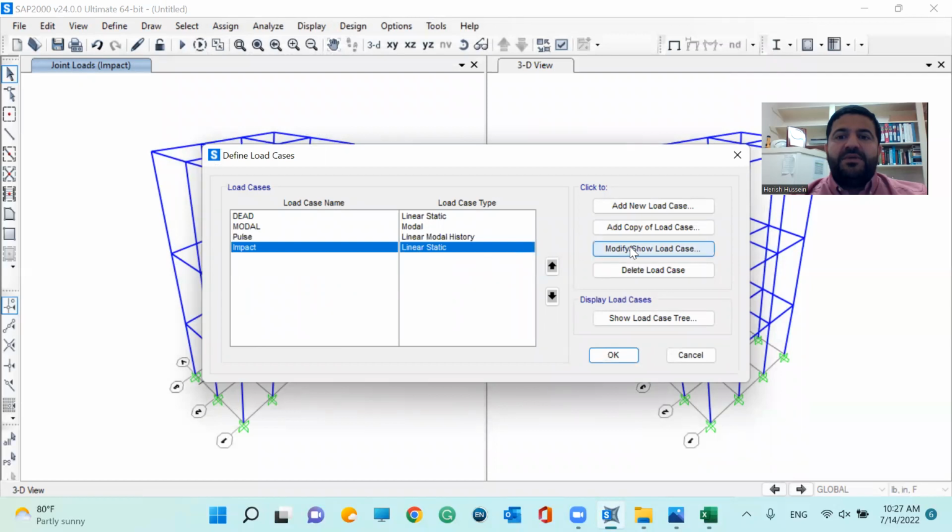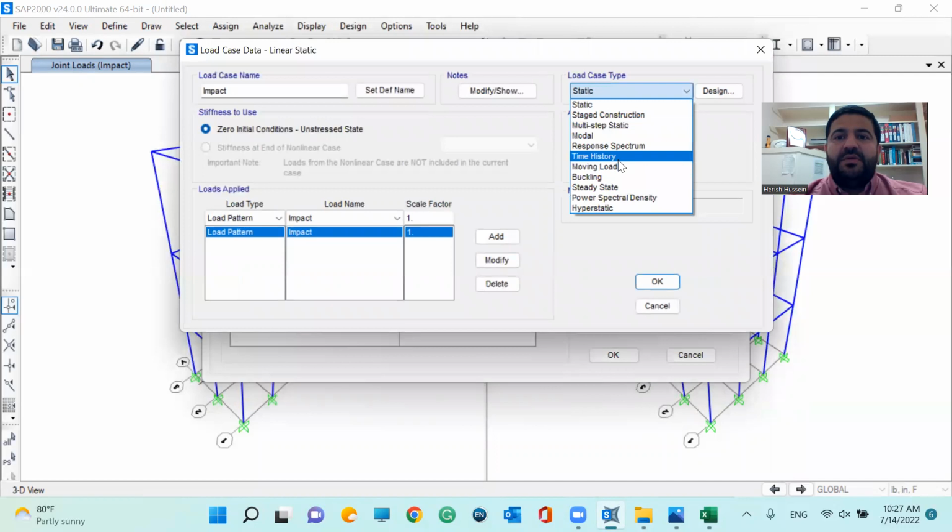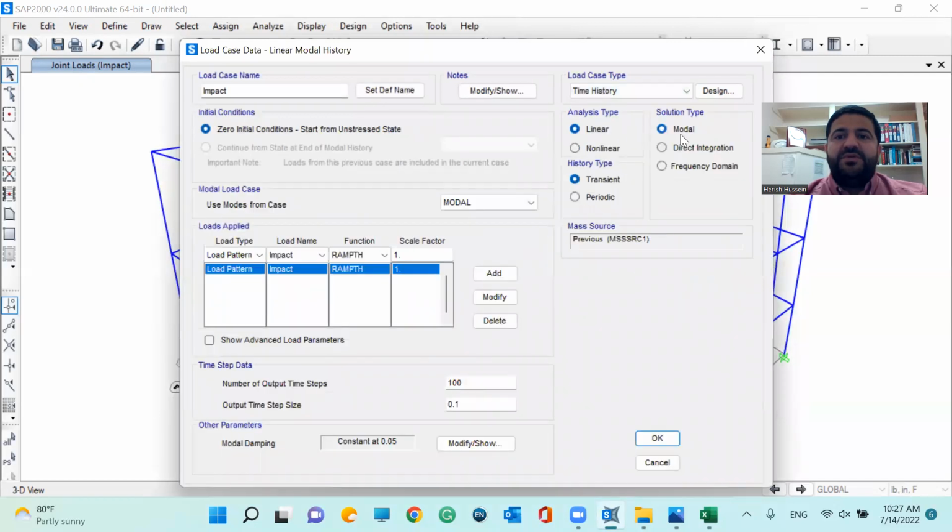We do the impact load, modify, same kind of procedure. Time history, linear modal, direct integration takes more time, but is more accurate. Just say that. Impact is impact. Modify, same thing, 0.000148. Gonna run for 5 seconds.